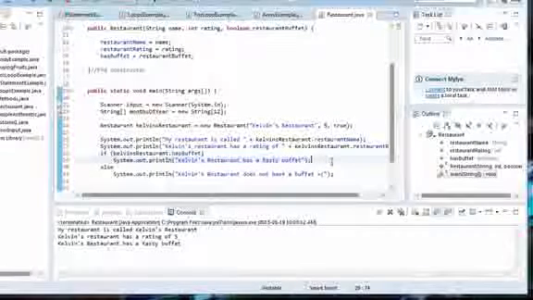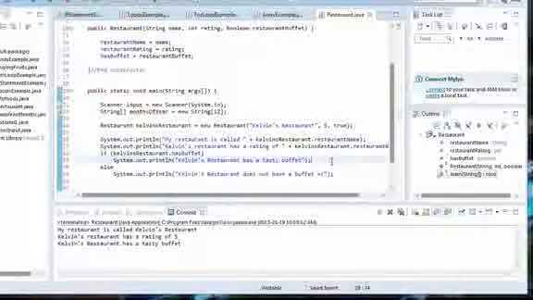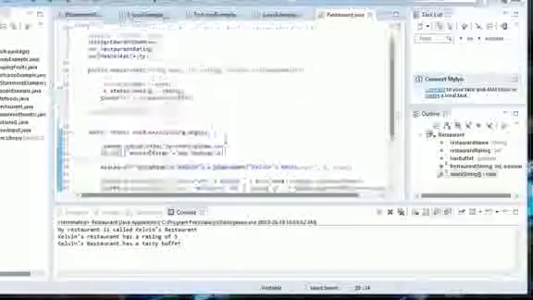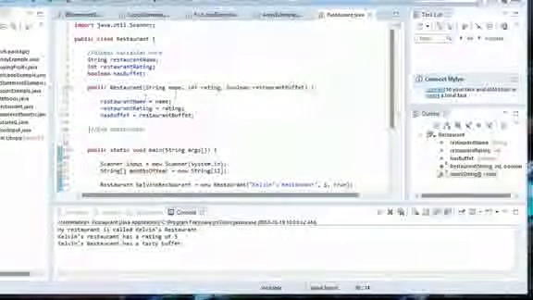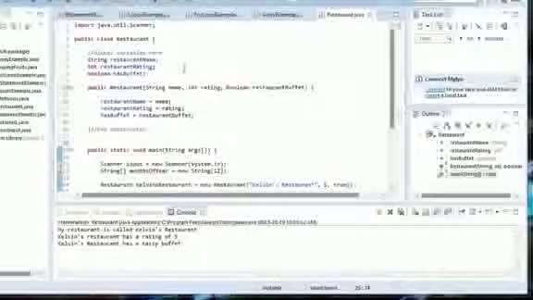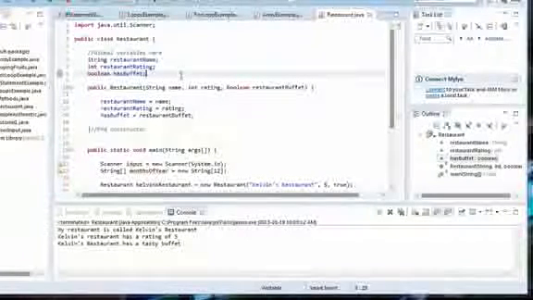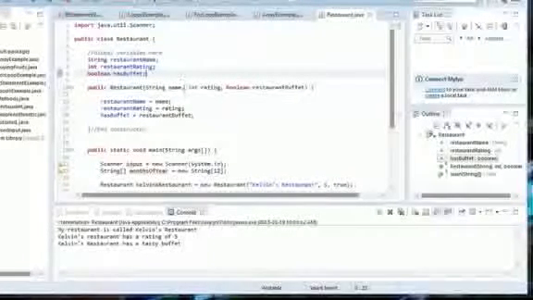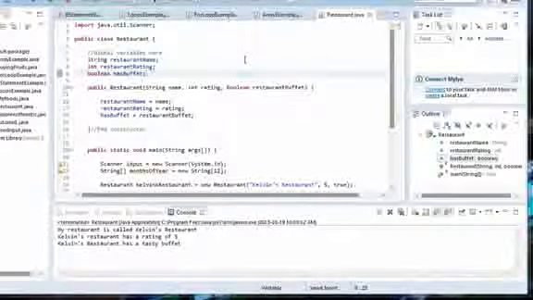So this is all I'm going to teach you for attributes right now. You can play around with all different kinds of attributes. Like I said, you can have as many as you want. You can make up whatever you want. So try out different things. And that's going to be all for this video.